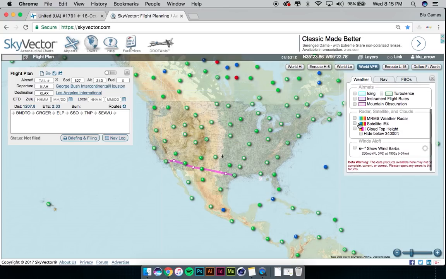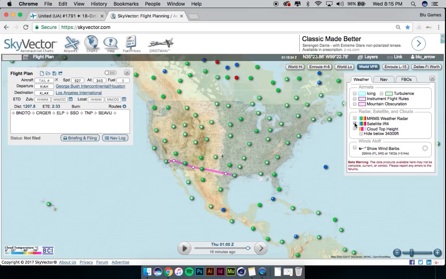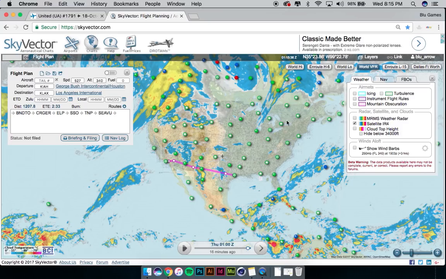Also, we have radar. This is very, very helpful. I don't really know completely the difference between both of these, but one of these shows weather radar. So I click on the first one, you see a few storms up here in the Vancouver area. If I click on the next one, satellite, that'll show us, I believe, cloud cover and stuff like that. Again, I'm not sure completely what that is. I don't want to go too much in depth because I don't want to say anything wrong, but those two together will give you a lot of weather information.